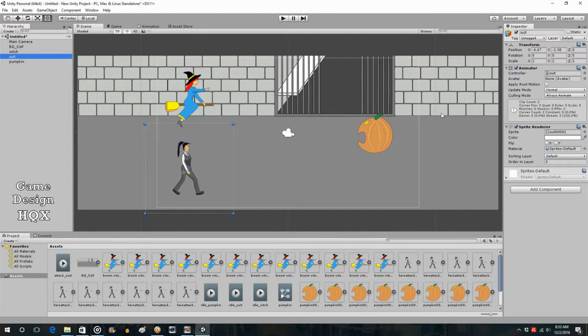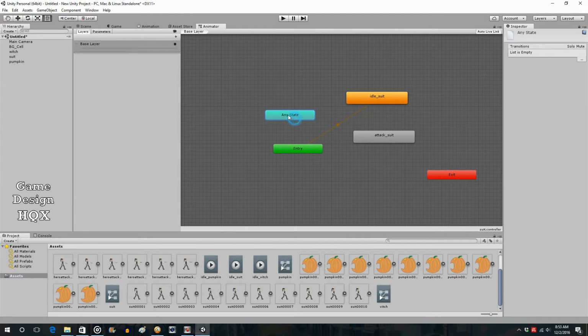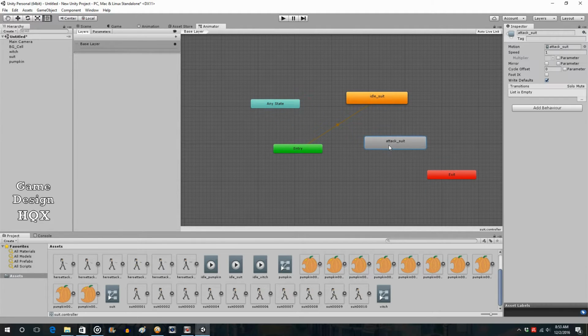So what you now have to do is code for that. So how do we take a look at that? We need a new tab up here. So on Animator, if you click on Suit, here's a new screen we hadn't looked at yet. It looks like a mess to begin with, but we're going to demystify this.